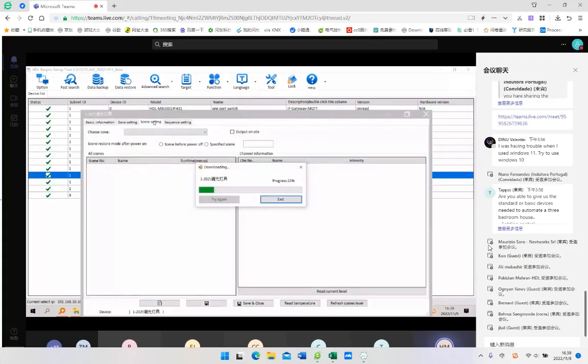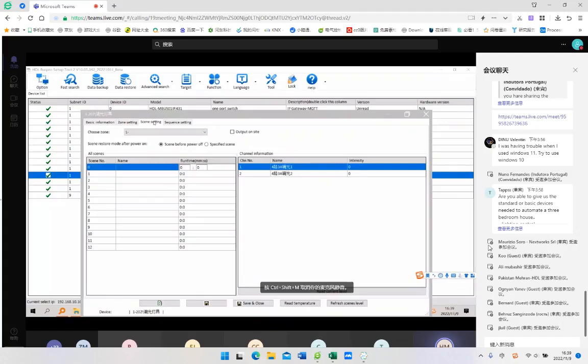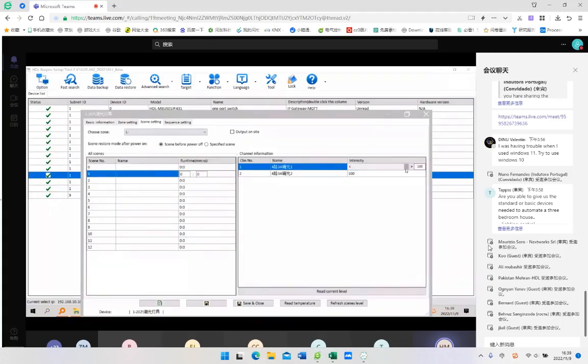So when you make a scene, it will not only be on and off. It doesn't show on and off, but an intensity you can adjust or put the intensity number here. For example, this one. So the dimming module, the same.